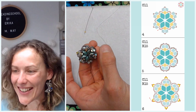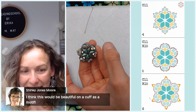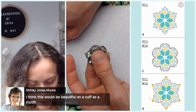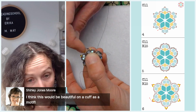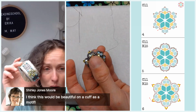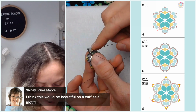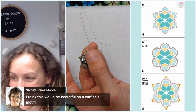Shirley has a good idea. I think this would be beautiful on a cuff as a motif. And I have to agree, Shirley. I think it could be a beautiful focal component, because in the cuff that I am going to show you next week, you can decide if you would like to have only one focal component, or if you would like to have a whole series, a whole sequence of motifs attached to each other. So it's very, very possible that you add a flower like this to the middle, or even more, completely up to you.